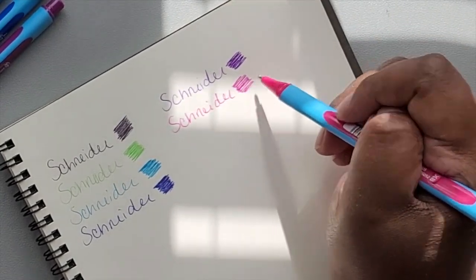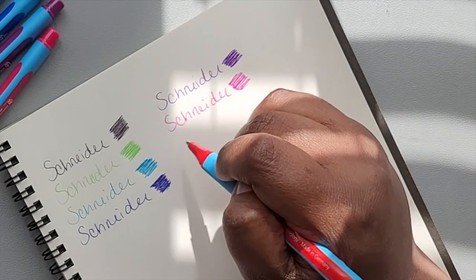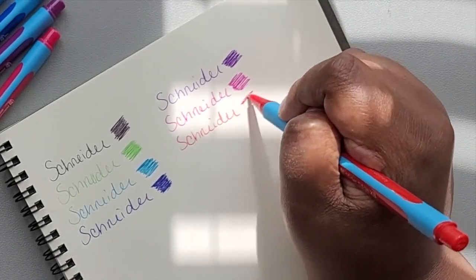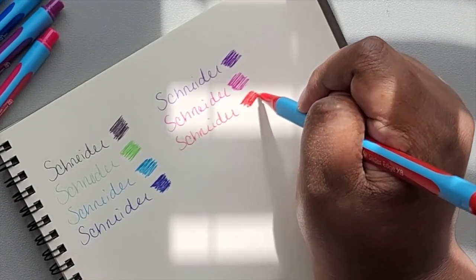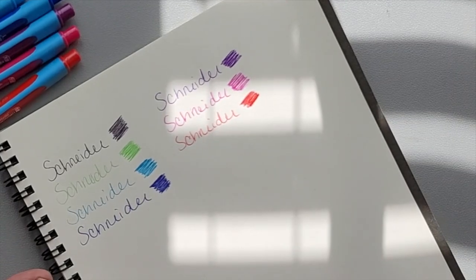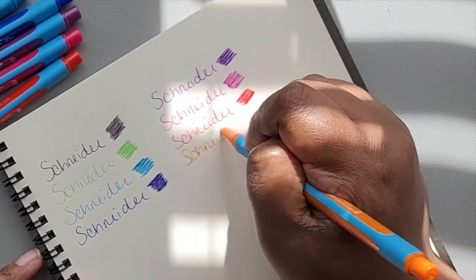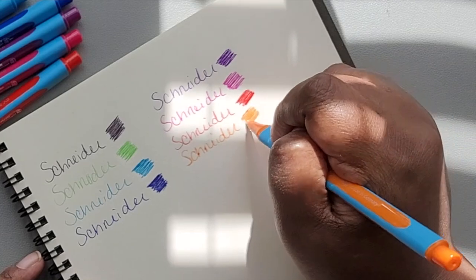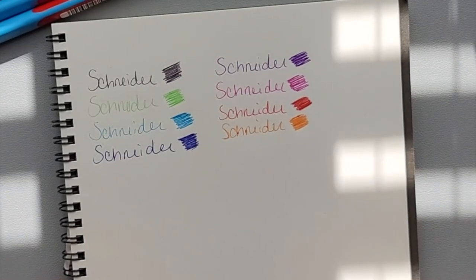So there's your actual purple, and there's your pink. My thought with these is if you are a person who uses a planner, you might like these for color coding. This is the first color where I feel like it wasn't as smooth as the rest — the red. That orange also gave me a little bit of trouble; it's not as pigmented as the other ones. I had to work with that a little bit.